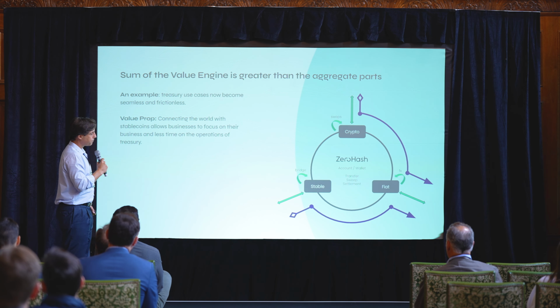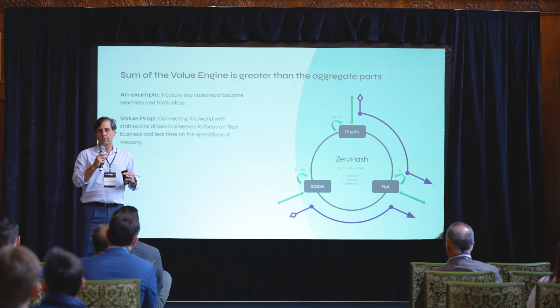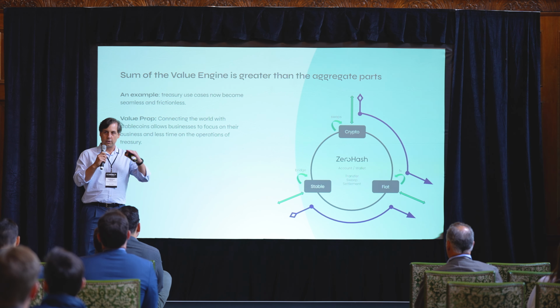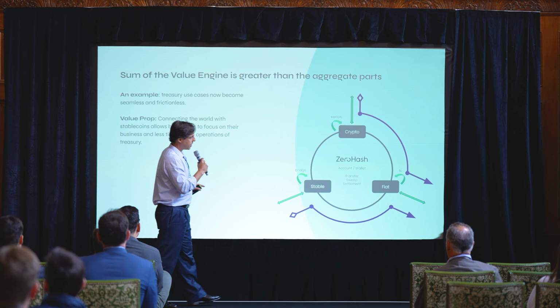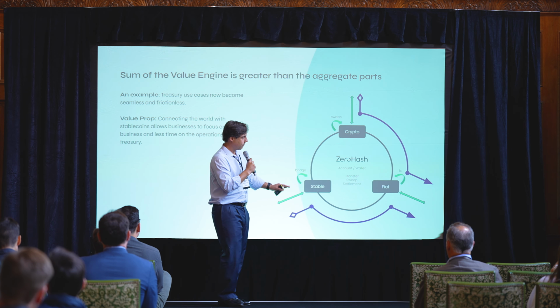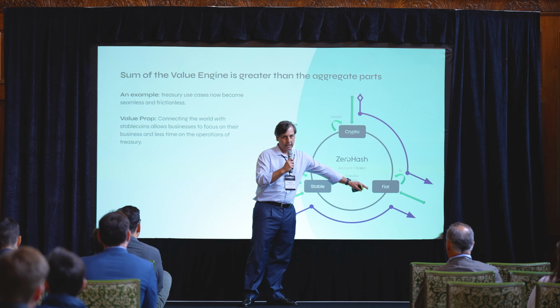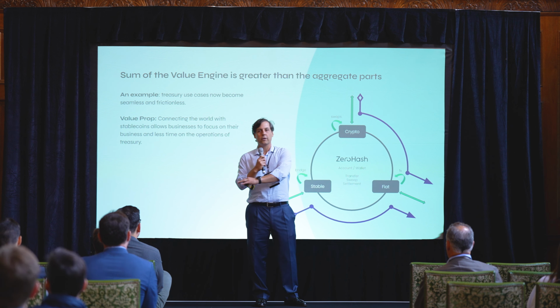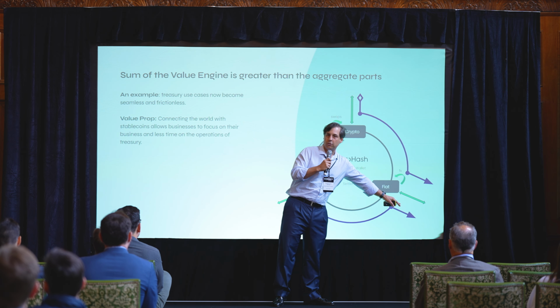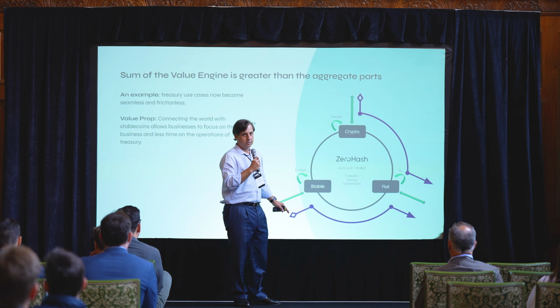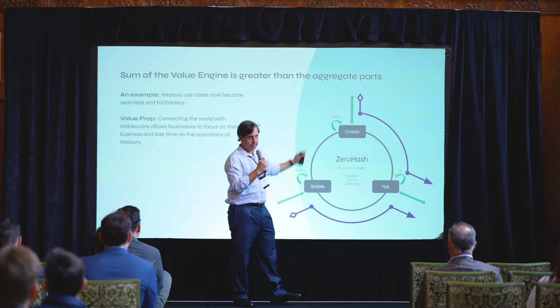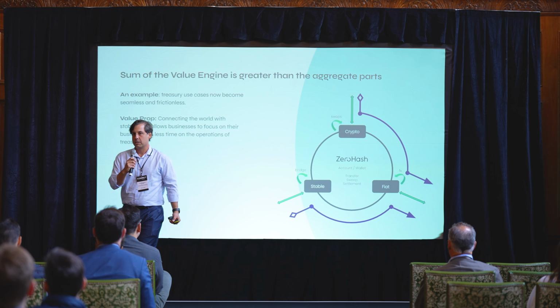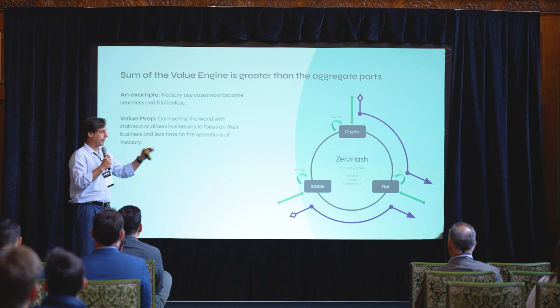If you put all these pieces together, what you have is an engine that can do all these different separate parts, and then we build flows on top of it. So now you can imagine any flow we can take care of, from stables that go to fiat, from crypto that go to fiat, or even let's say you are in the other corner of the world and you need to accept dollars, but then they become stables. Or vice versa, or even crypto and then become stables. All that can be done seamlessly through the engine without having to do the different parts. Zero Hash can take care of that for you.